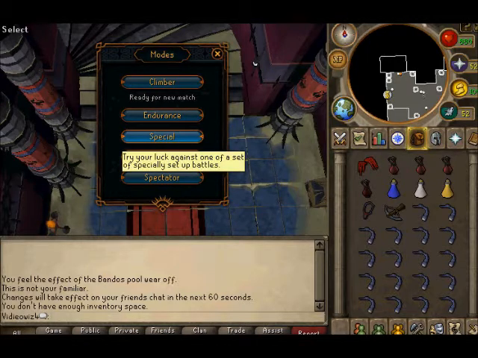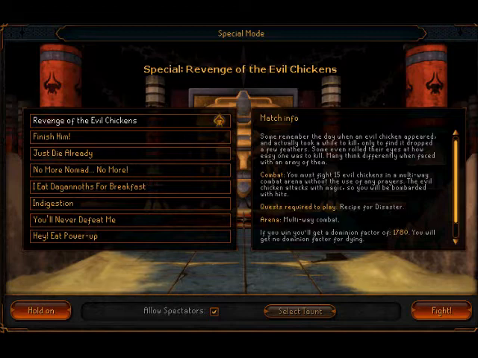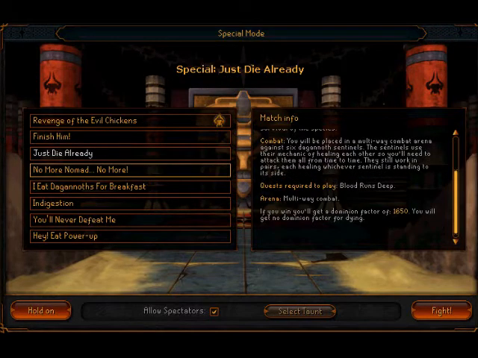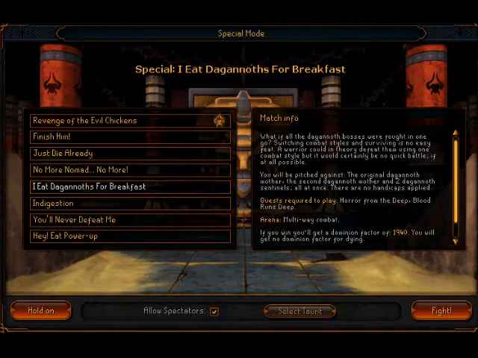There's Special, and they have special kinds of battles. Here, I'll show you those. Fight 15 evil chickens with no prayer. That's the only one I've done so far. Lots of different fights. Kill the Nomad twice in a row.